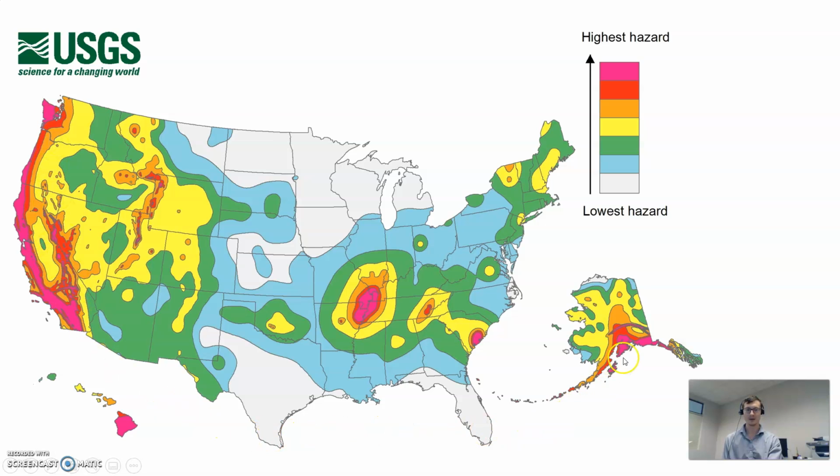There's also a tremendous amount here in Alaska along the Aleutian Arc. But there's something else here which should jump out at you if you take a moment. It's going to be here in the middle of the continent. So earthquakes, even though they tend to happen at these plate boundaries, can happen anywhere, including in the middle of a continent. What's happening here is you have a very, very old fault in the basement, deep, deep within the earth. Something which is an ancient structure that, for whatever reason, is still active and still producing earthquakes today, despite being far away from the plate boundary.